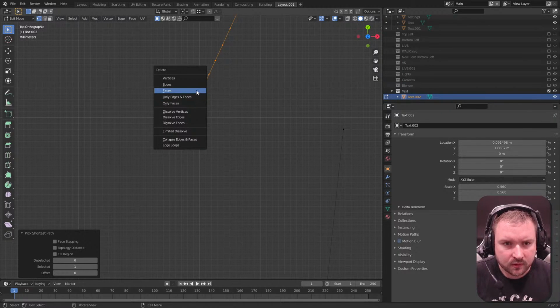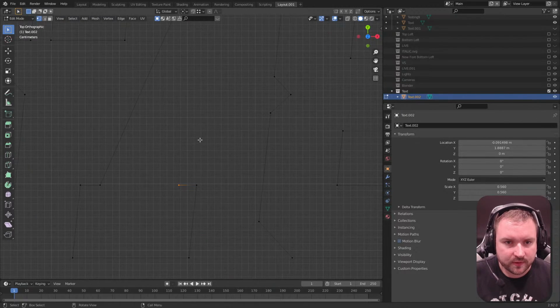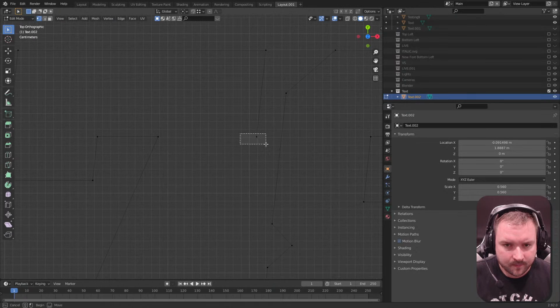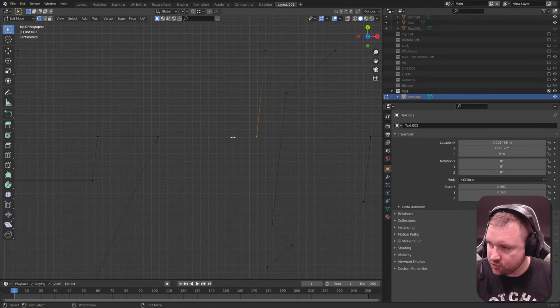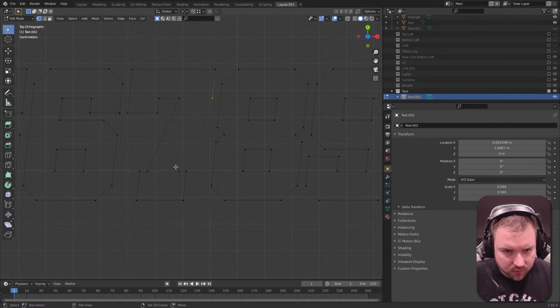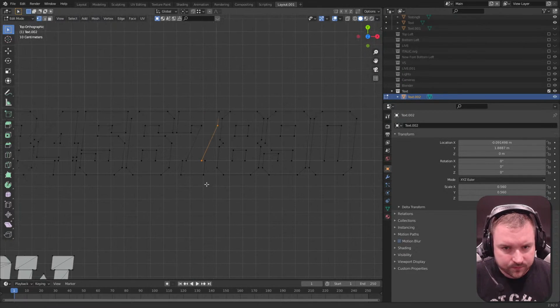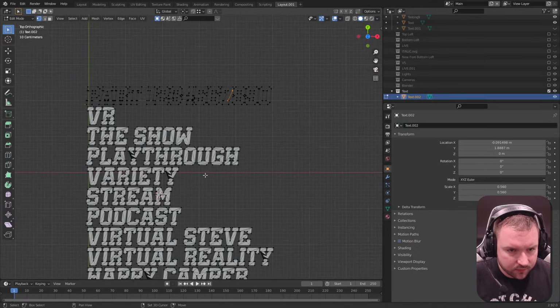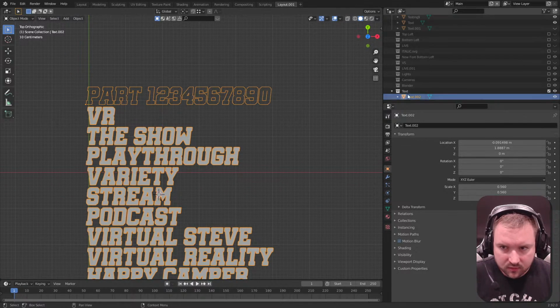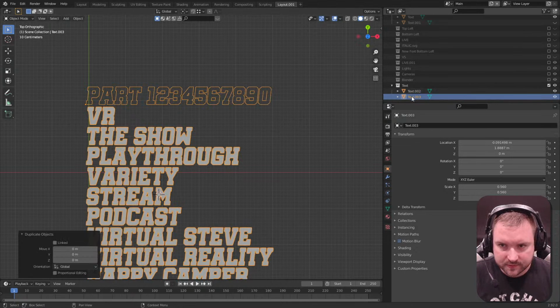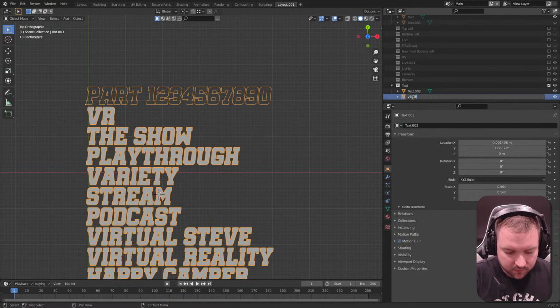Delete vertices. Then we're just going to join these two with F to join. There we go. Okay. So let's select everything in here. Actually, I'm going to duplicate this real quick. We're going to call this vertex.